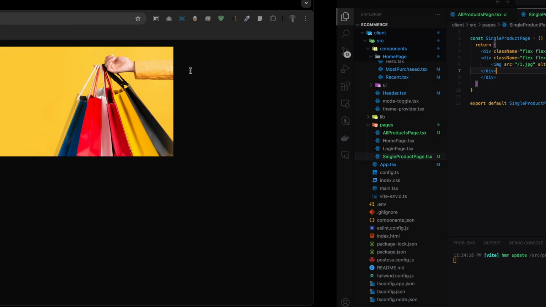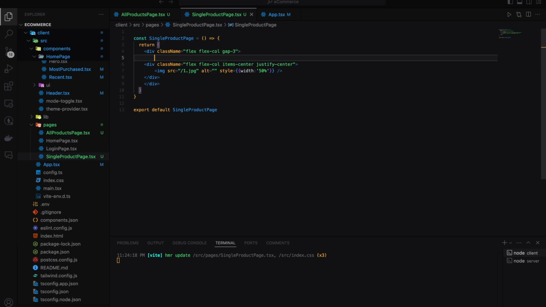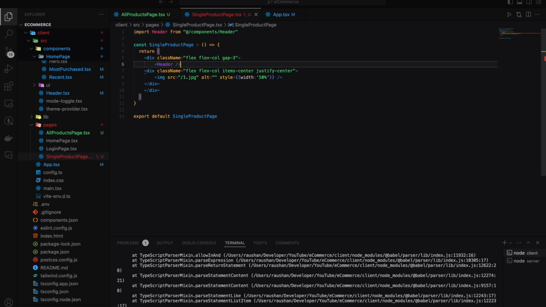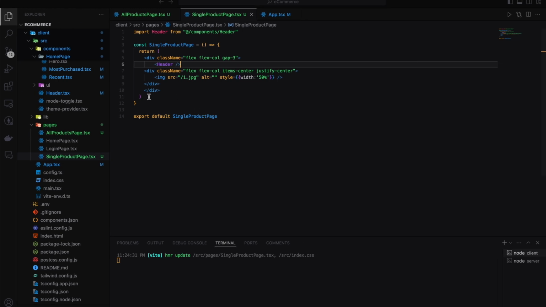First of all, import the header here, and after the image there is the name.